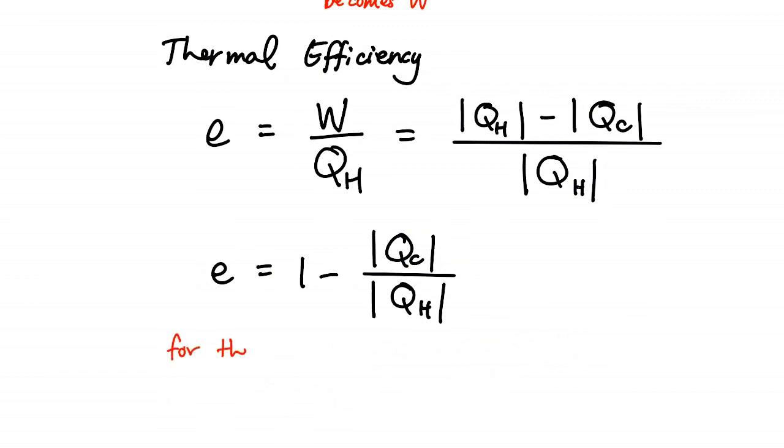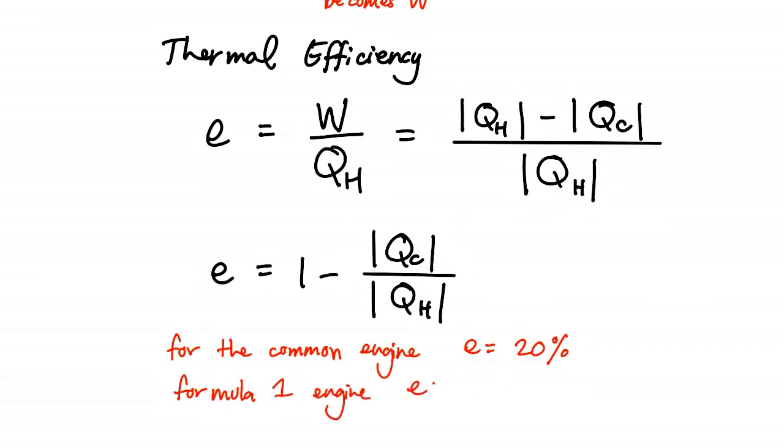Now for the common engine na meron tayo sa mga sasakyan natin, the efficiency is usually equal to 20%. Which means 80% ng energy galing sa gasolina natin is exhausted out of the car. So merong energies doon na hindi natin nagagamit to move our car. Now, one of the most efficient engines that we have today are Formula 1 engines, so the race cars. Currently, their efficiency is at 52%. So, malaki pa ring energy ng fuel that is lost sa exhaust.